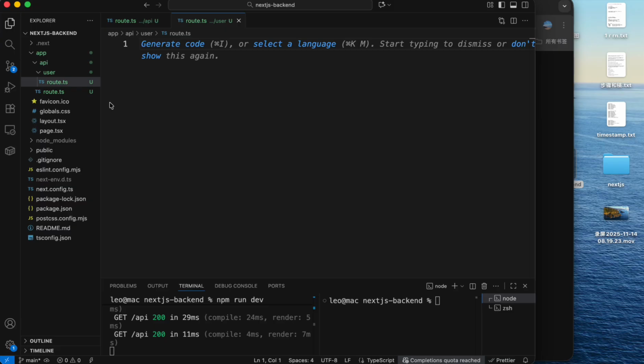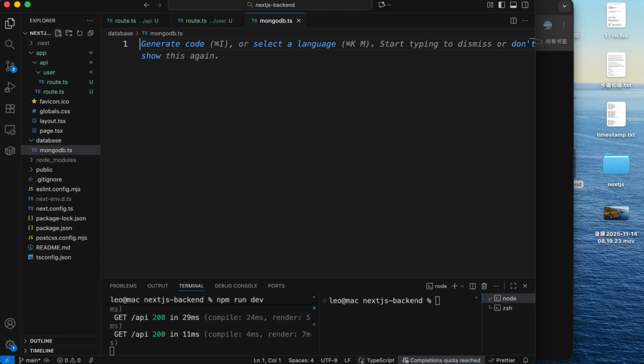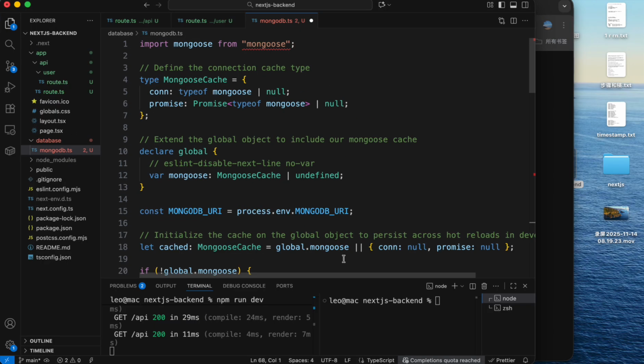And we need to connect MongoDB. So make a folder in the root, we call it database. And in this folder, the first file we call MongoDB.ts. And copy this. So npm i mongoose.